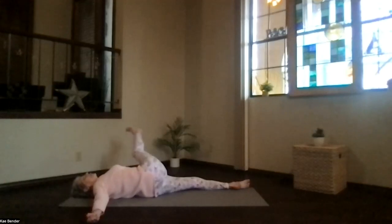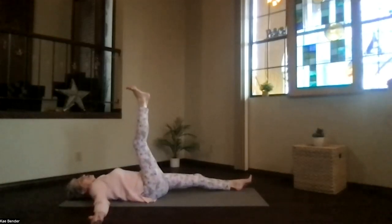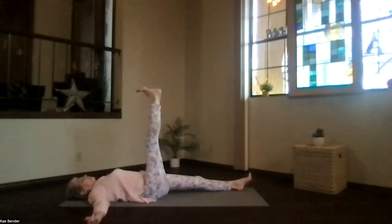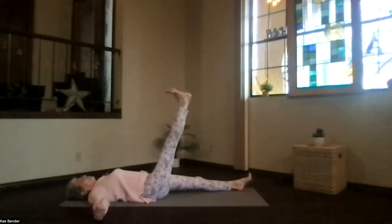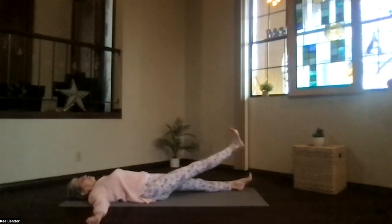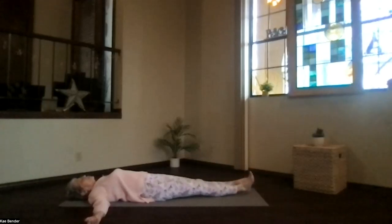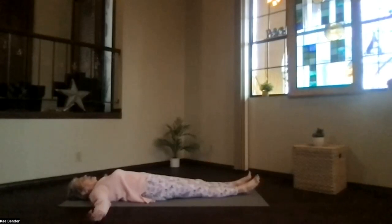And when you're ready to release, just let go of your leg or foot. Roll onto your back. Press the back gently down. Lead with your heel, keeping that core active as you lower your leg to the floor. When it gets all the way down, just take a moment to release any tension in your belly, in your body, and of course, get ready to twist the opposite direction.